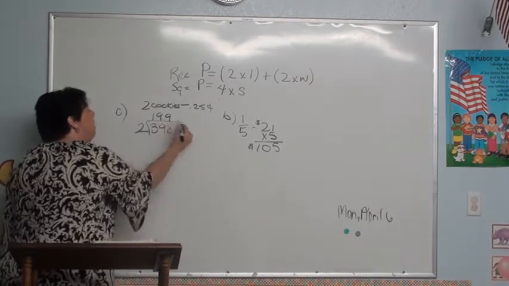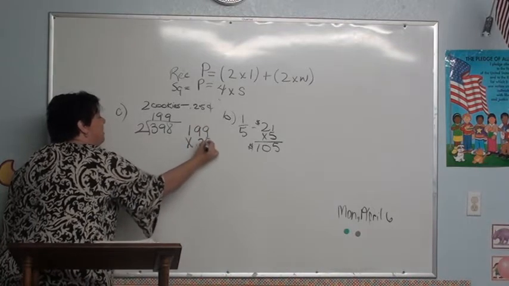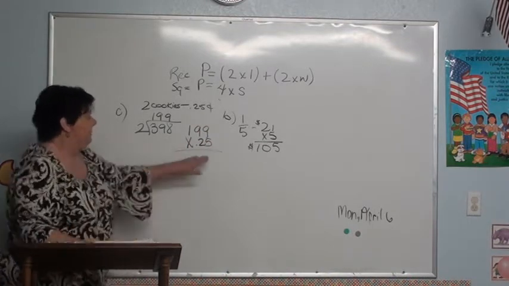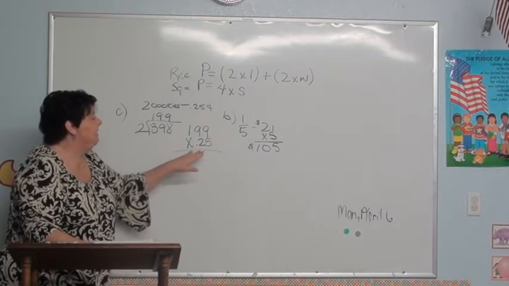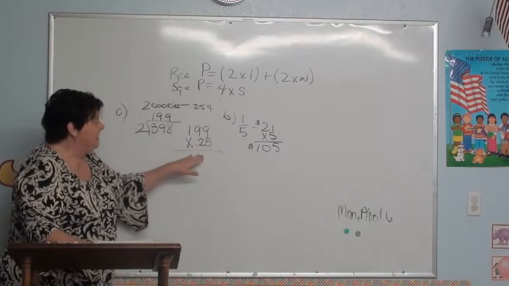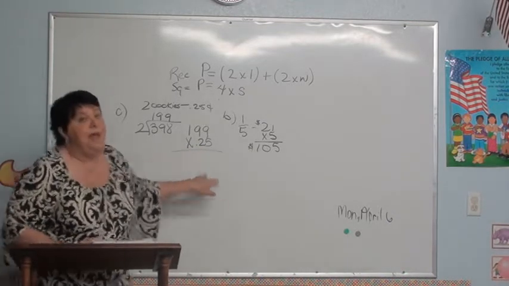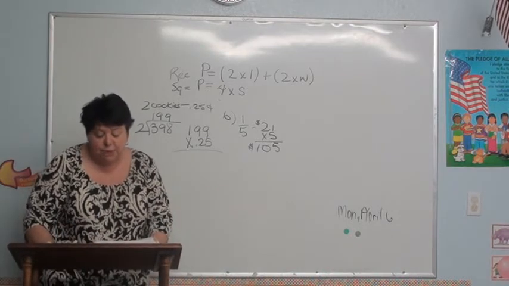You're going to take the 199 and multiply it by the 25 cents each. That's what you're going to do to figure this equation. Write this down, and I'm going to let you do the math later. For 3C, write this down, and I want you to do the math after I finish speaking, and then you can finish that problem. Let's go to D.